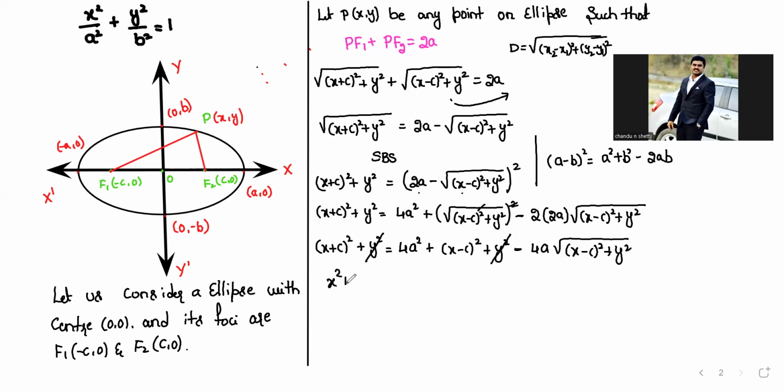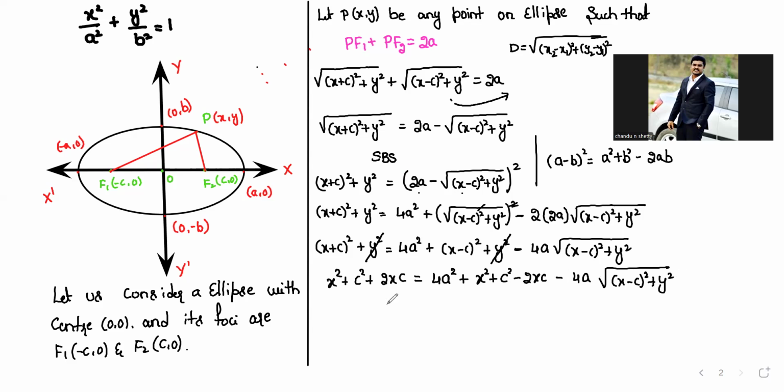So, x square plus c square plus 2xc. So, a square plus b square plus 2ab formation. So, 4a square, you should keep it same as it is. Now, observe the a minus b whole square formula, x square plus c square minus 2xc. So, minus 4a square root of x minus c whole square plus y square. Got it, all of you?